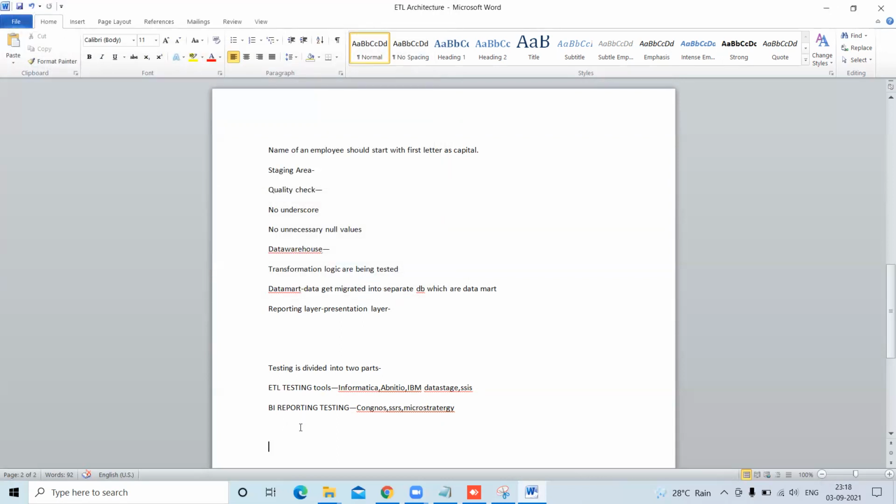Now, after that, we will come to know the layer by layer validation. Before that, we have to understand some of the concepts with respect to data warehousing.